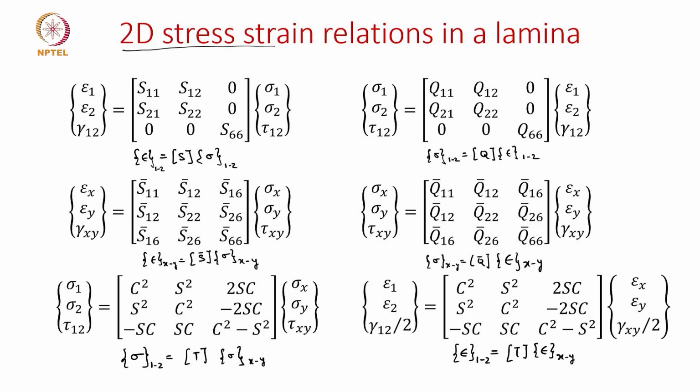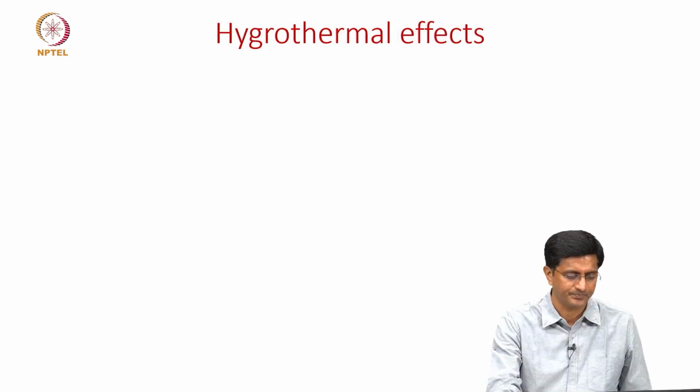Last time we emphasized that when we write the strains, we need to ensure that these are tensorial strains. That's when we can apply these transformation matrices. To ensure that, we have added this half for the shear strains both in the material and in the body coordinate system. So these are the relations we have where the environmental conditions are not changing, meaning the temperature and the humidity are fixed. But we will now see if these environmental changes occur, how they affect the stress and strain as well as their relation.